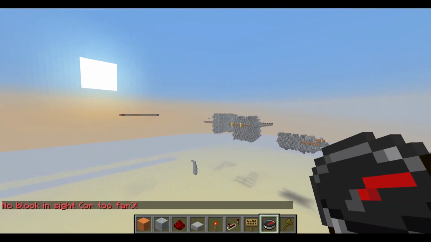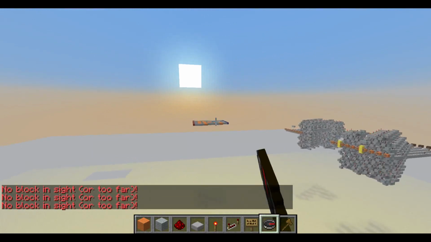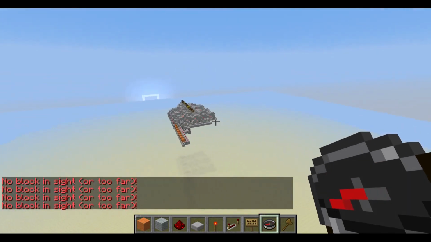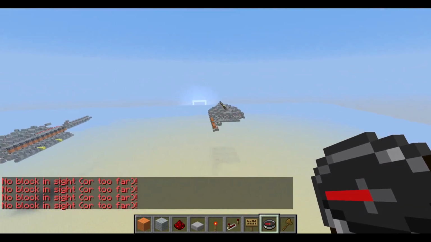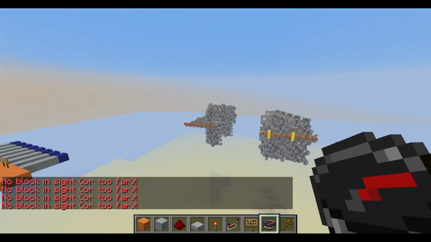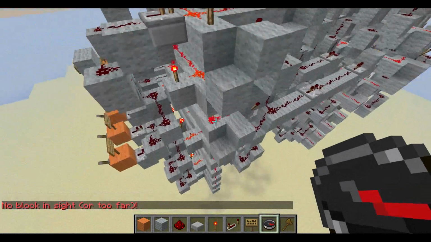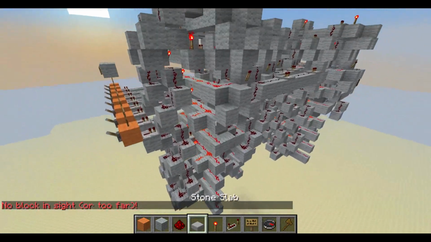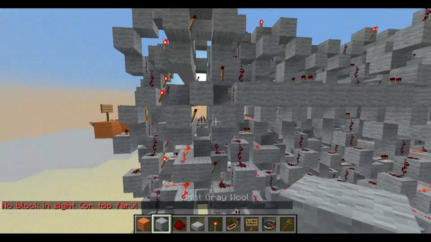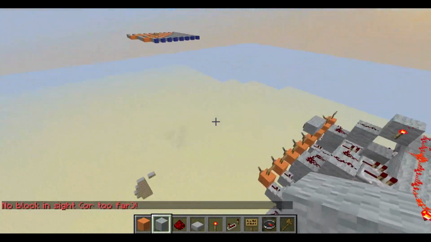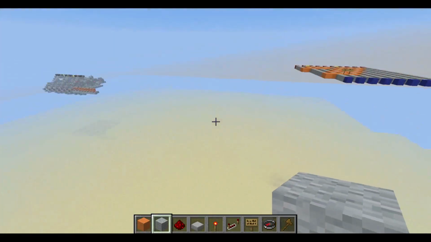But we want to make our binary to BCD unit compact, so we're not going to use a flat decoder design like that. We are going to use a vertical decoder design like this, except it's going to be much more easy to understand because it's not going to be so condensed. I'm going to make it larger.